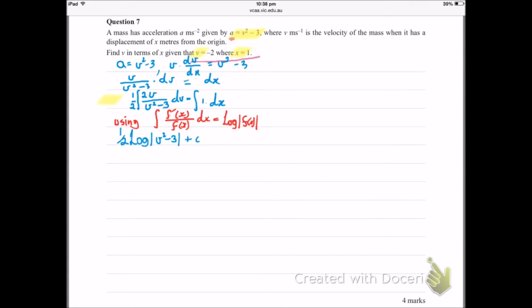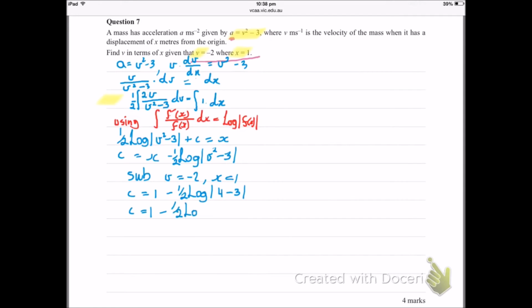So off I go, integrate the left hand side, the log of the modulus of v squared minus 3 gives us my integral, and I must include my c parameter, which I'm interested in working out. So I'm going to rearrange the equation to get c by itself, and then let's take our initial condition, sub it into the equation, and solve for c. c gives us just 1. Why does c give us 1? Well, what do we know about log of 1? Log of 1 is a value of 0. So if all that there is 0, then we just get c is equal to 1.